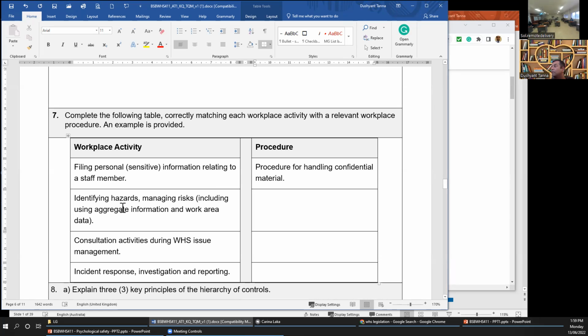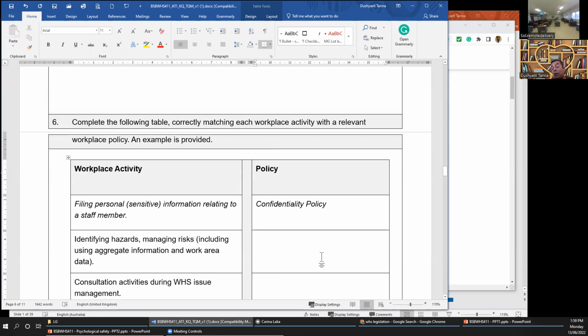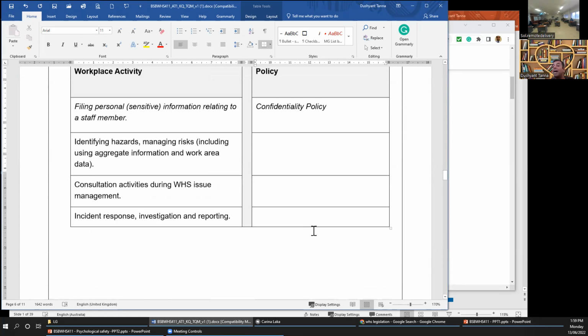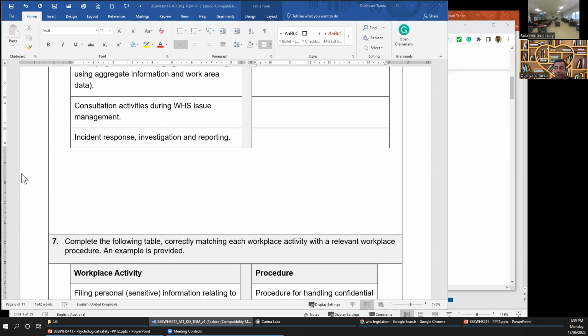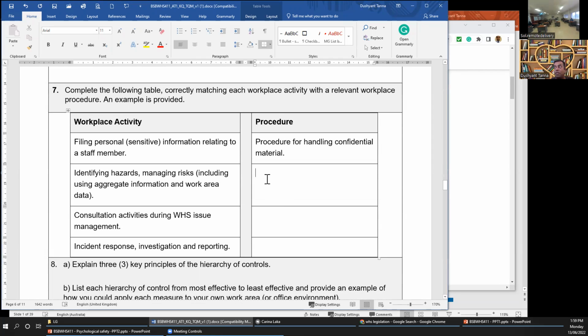So identifying and managing risk, which we said is a part of the WHS or communication policy, right? But how do you handle it? What is a procedure? When you identify any hazard or any management risk, follow your hierarchy of control, raise it to your manager, follow all the controls like elimination, substitution, engineering control, admin control, and PPE, right? That's what you can do. Or follow your management procedure that you are told to.